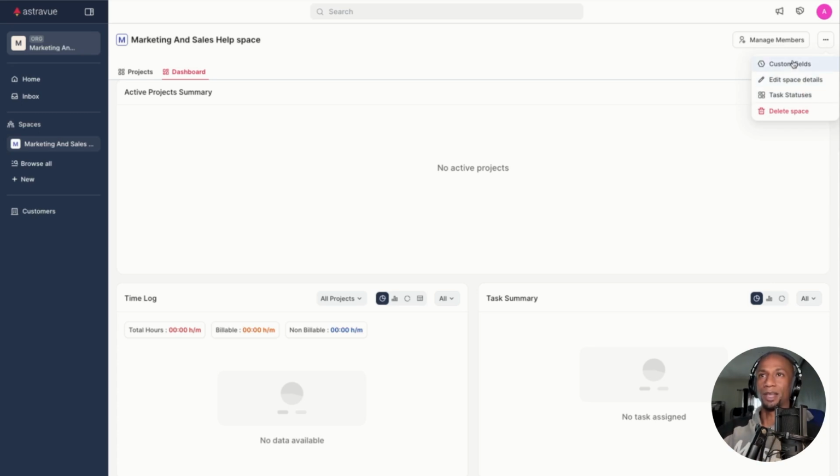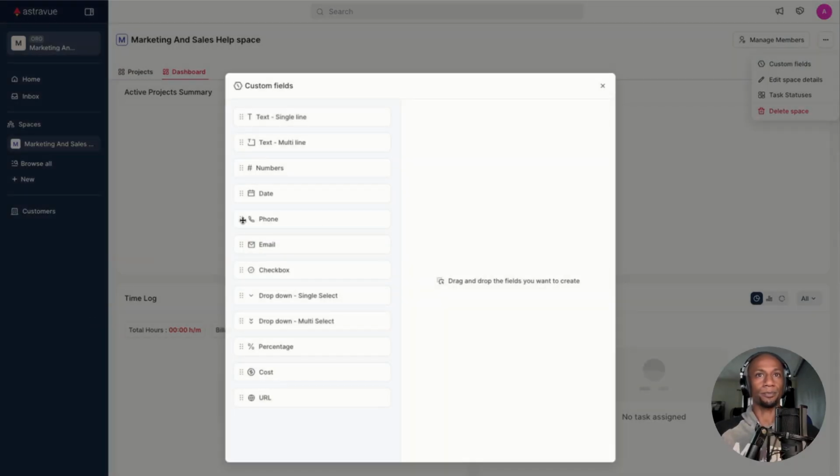The custom fields now is the one other thing that's very important. And I like the fact that, I won't lie, there's some things I'm still questioning, but all in all, I like that they have everything you would want and need. Obviously, you get the text single line, text multi-line, you get numbers, date, phone, email, checkbox.